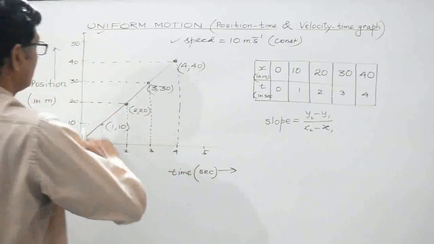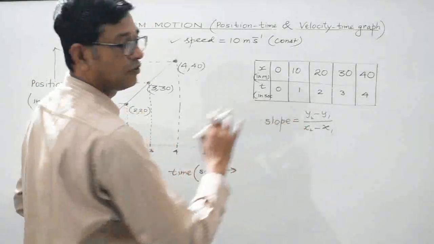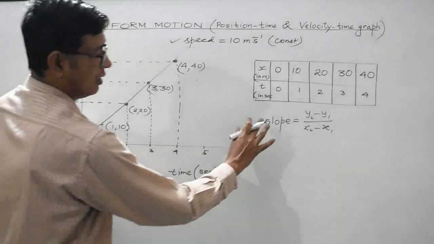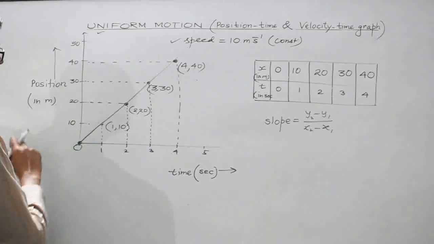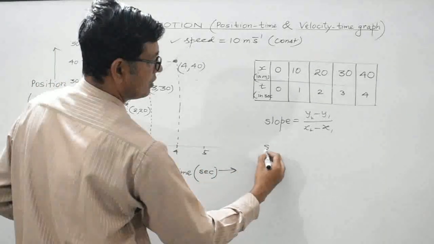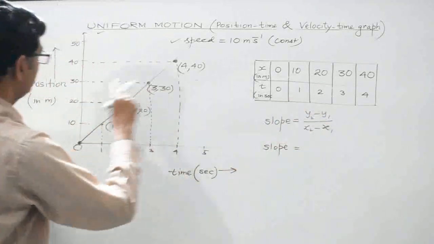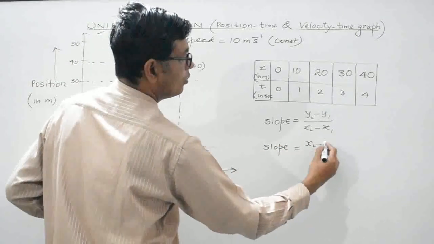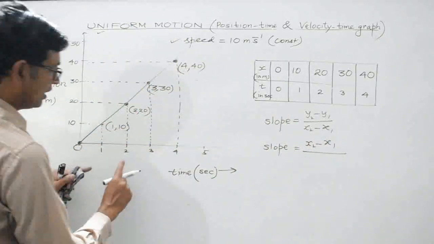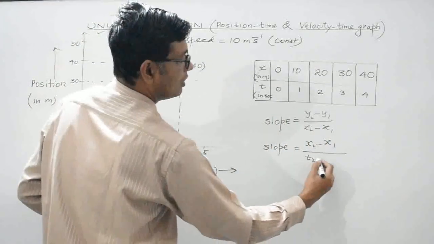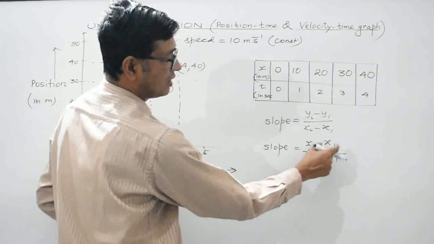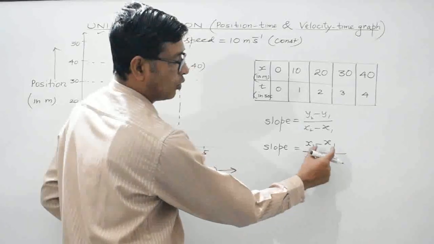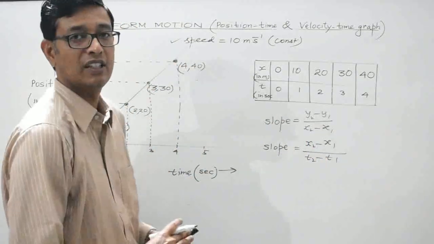This is the formula. If this is considered to be y-axis, this is considered to be x-axis, then this is the formula. That also I will derive it for you. What we do is, slope in this case will give us position, that is, y coordinate, it represents the position, which is position x2 minus x1. And x coordinate is representing time, that is t2 minus t1. So it is basically displacement over time. In time interval t2 minus t1, the body has covered this displacement x2 minus x1.